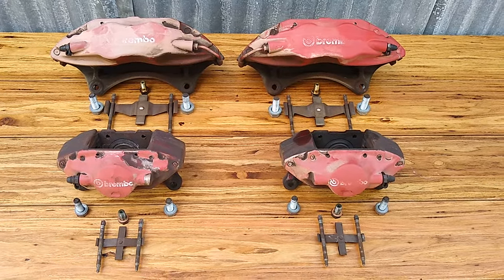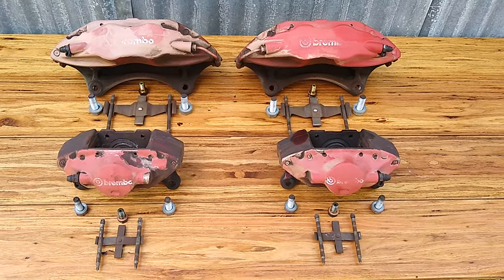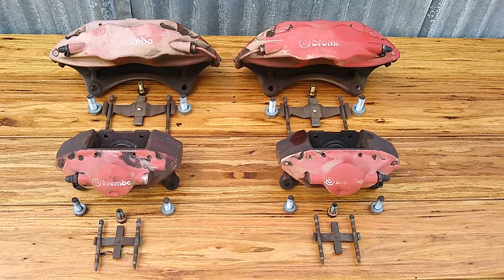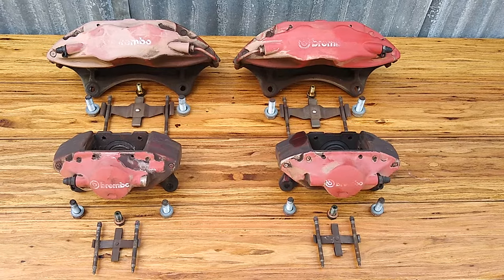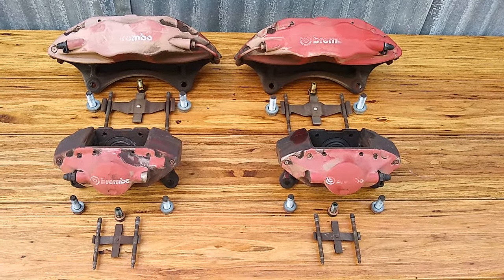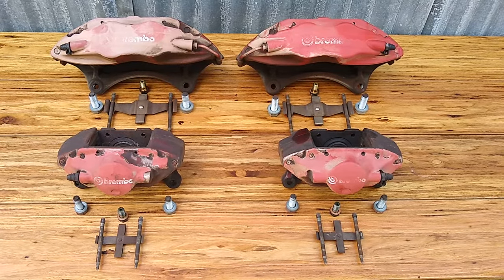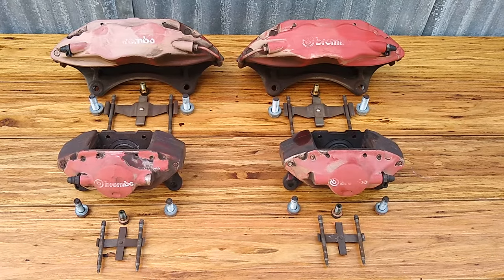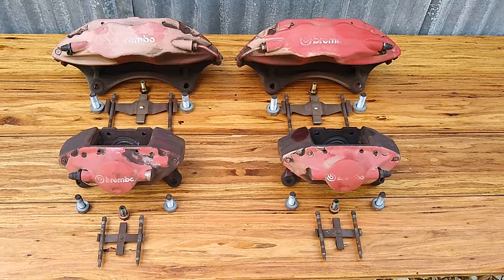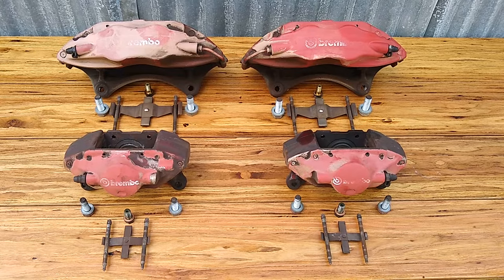The process that I'm going to try to follow is I'm going to try to strip the powder coat off without separating the two halves of the caliper. I'm going to try that first, see how that goes. If it doesn't work out and we do have to separate both halves of each caliper, we'll go ahead and do that. My goal is to have a brand new looking part. I will not be returning them back to the red finish, and I want to try to avoid the powder coat altogether. It's very difficult to get off. Once it gets messed up, it looks really bad.